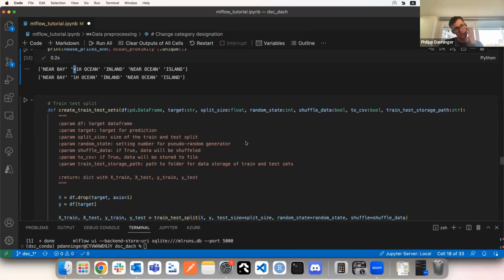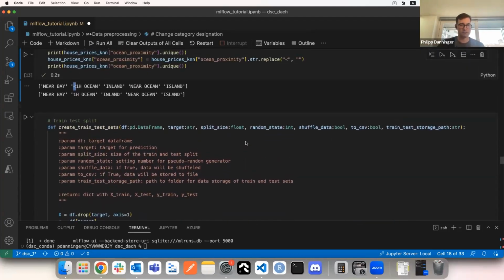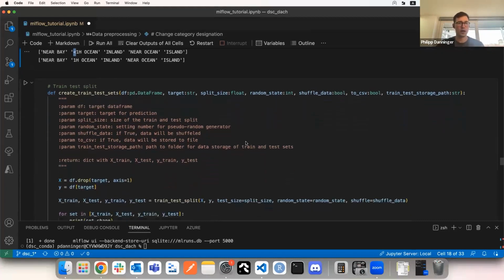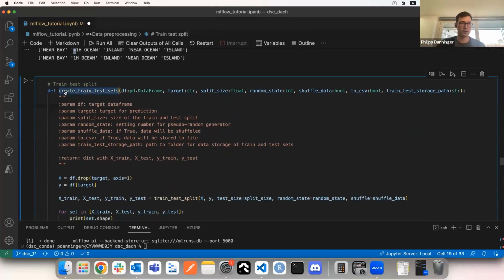But to continue, now, after this small explorative analysis and some pre-processing that you could extend even further, I want to go into the two main functions of this Jupyter notebook that set up the tracking using MLflow. At first, I created this function, create train and test set. Yes, you could do this without a function, that is fine.